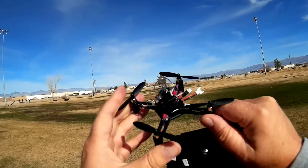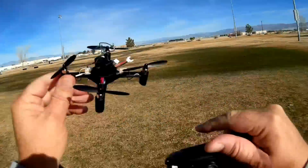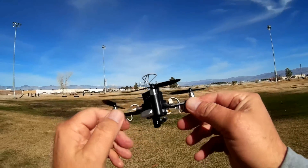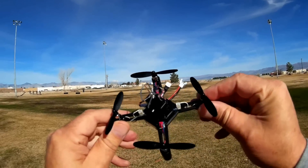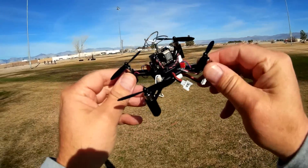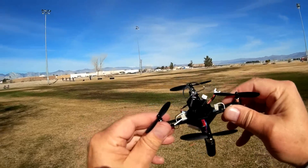What you need to do — and if you go by that name DIY, it means do-it-yourself drone — is that what you get, in effect, is this drone in parts, completely disassembled. You have to assemble it yourself, but it's not that very hard. Everything on this is snapped into place or plugged into place. There is no soldering required in the assembly of this. It took me about an hour to put it together, and most of that time was spent trying to deal with the instructions, which were very poor and very tiny print.